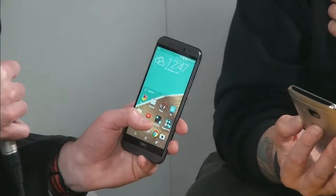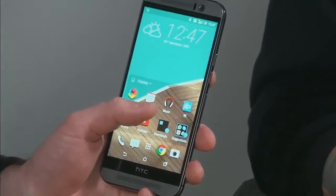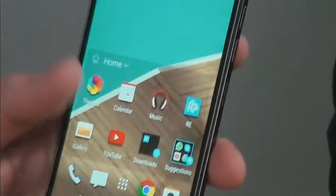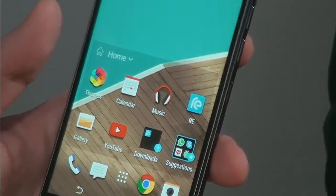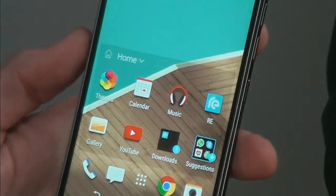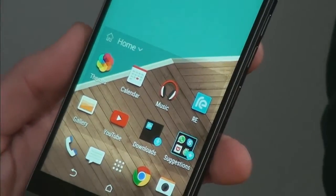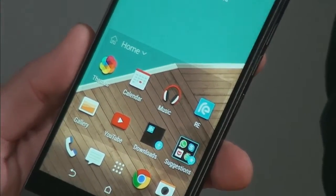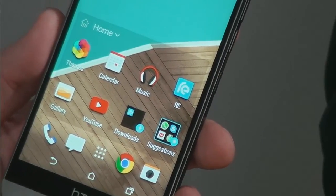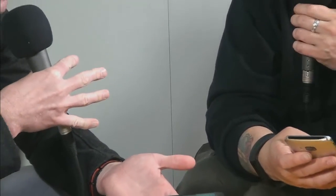We're also doing some nice small things like we have a special downloads folder that collects all of the downloaded apps so that they don't scatter all over your home screen the way they do on a typical Android phone. And we're even suggesting apps that you don't have yet based on the apps that you use on your phone. So we observe your behavior, what you actually like, and then we suggest apps that we think you'll like based on that behavior. So that's a way of personalizing the experience. I think making it feel more like it adapts to you.